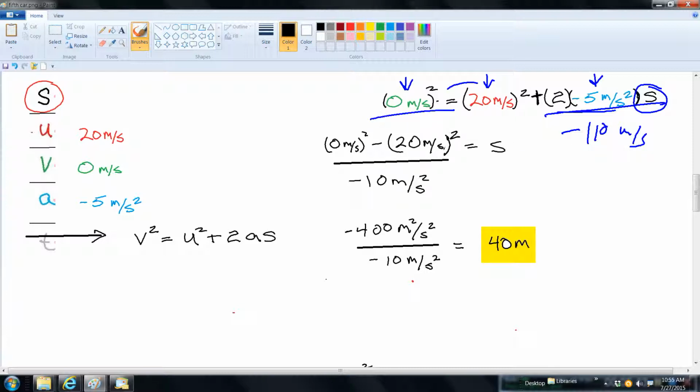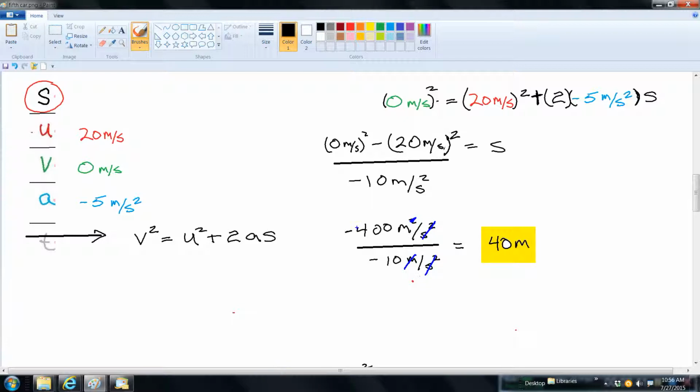We'll bring that over. I skipped a step there, I apologize, but I'm assuming that you algebraically know how to do that. So we ultimately end up with this on the left and solve for S. And notice that up top we've got meters squared per second squared when we do the math there. And on the bottom we've got meters per second squared. So the units that will cancel out is we've got meters squared. We keep one of the meters up there, that cancels out, and the s squared cancels out.